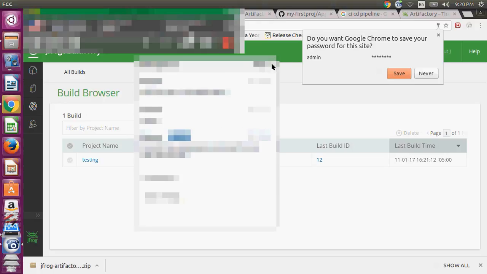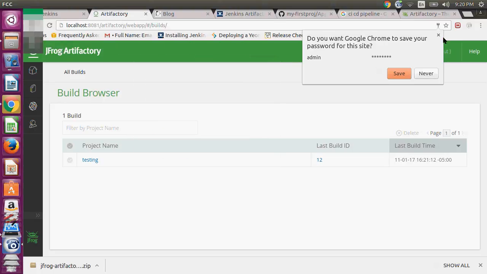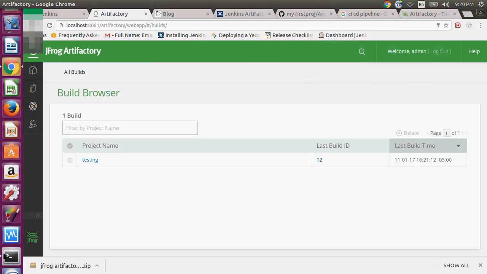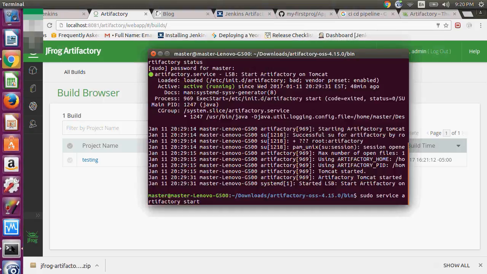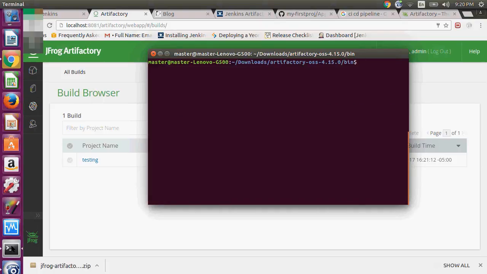Okay, I will go slow from here again. I will show you one more time. So what we did for installing Artifactory is, first we installed Java. Normally Java, like what we were doing from last week.